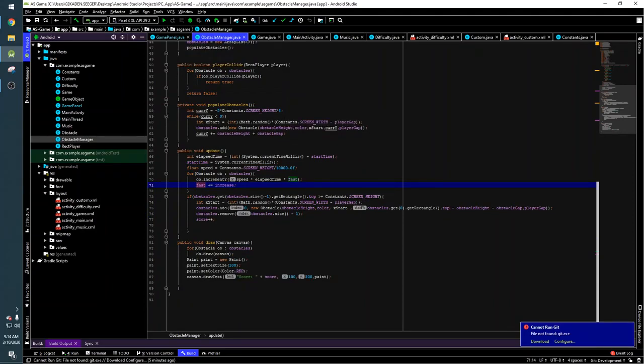Okay, so I don't really understand how to explain this. Other than this, actually, this is just randomizing where the hole is going to be, if that makes sense.